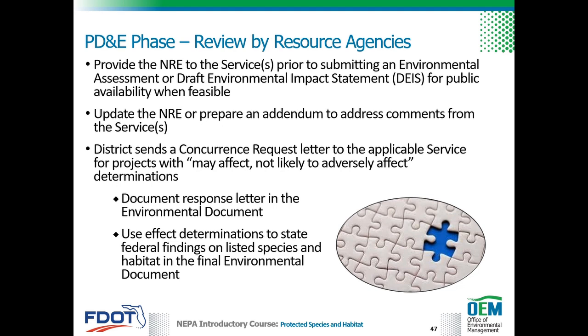The service's response letter should be documented in and appended or attached to the environmental document. For final environmental documents, these effect determinations are used to state the federal findings on listed species and habitat. The NRE and any technical memos should be stored in the SWEPT project file and included as references in the environmental document. When a BO has been prepared, it is important to note whether the agency has requested any reasonable and prudent measures or conservation recommendations.